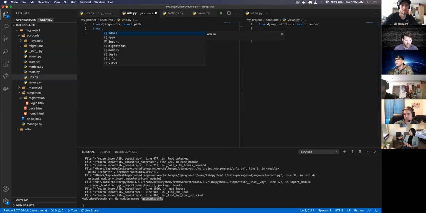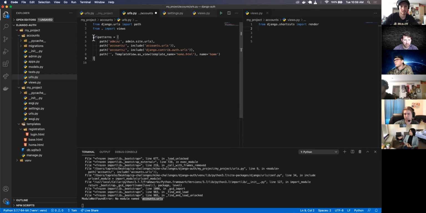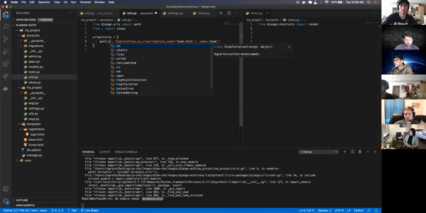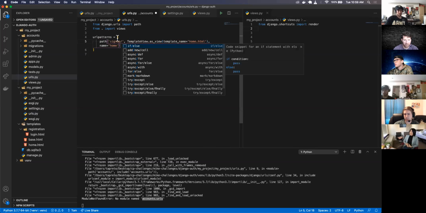And then I can create a URL. So from import views, because I need to create a view. And I can say URL. Should I copy this over? URL patterns, and get rid of all of this stuff. And if I go to sign up, like so.